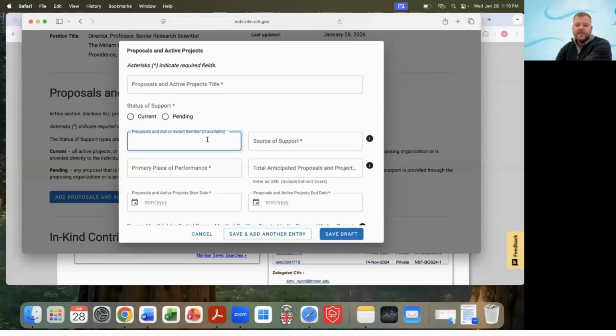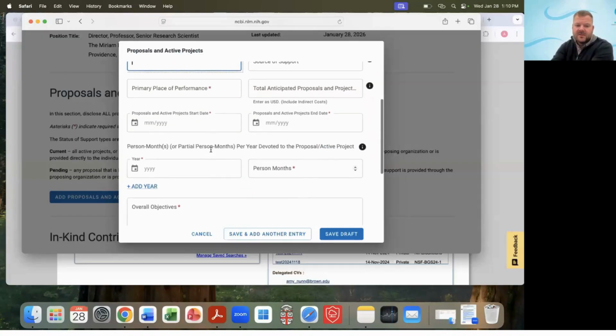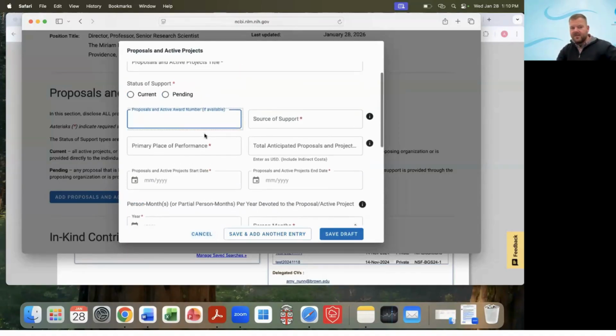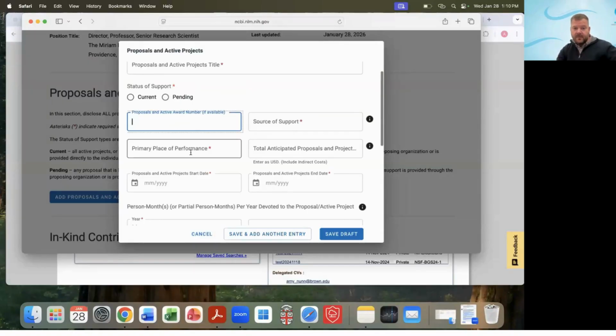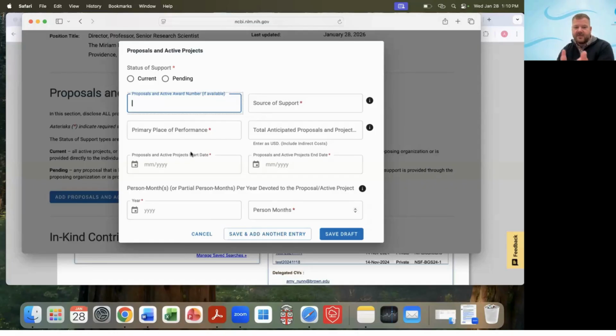And then that information is for that investigator, what their person month or partial person month is for that project. So I'm not exactly sure where it's being pulled in from. It's probably being pulled in because of their award number. I'm assuming, because it has to be tying to something, the only thing I could see that it would import that information from is a project number, those last digits on the grant number. But definitely I would check with OSP on this one.